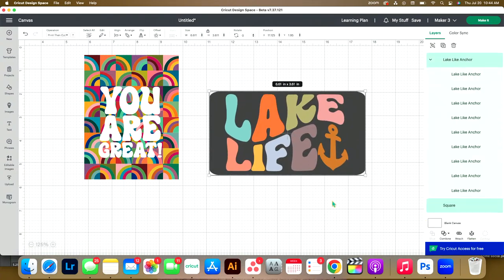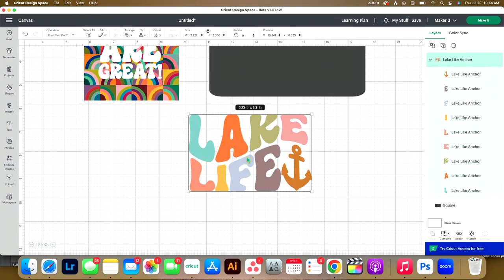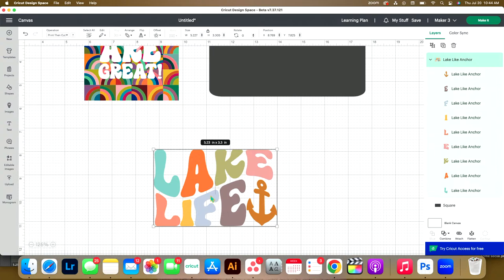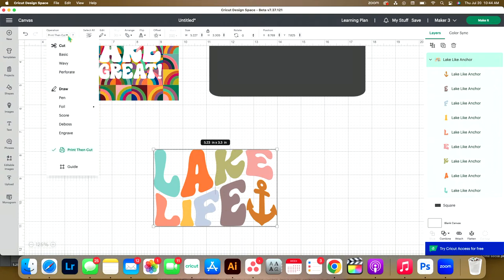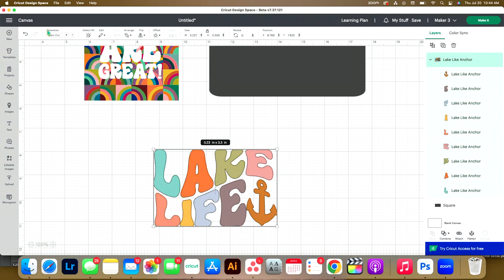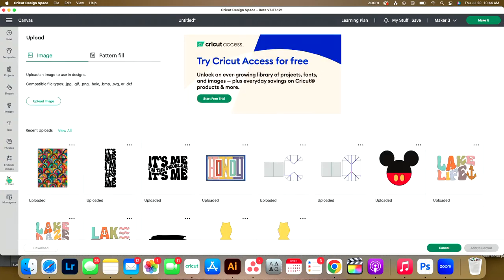Oops, unflatten. And it would still cut out each individual layer. Because what Design Space is seeing right now, since it has a transparent background, hold on. It sees it all as one color, first of all. Wait, let me go find the PNG for that so that this is easier for you to understand.